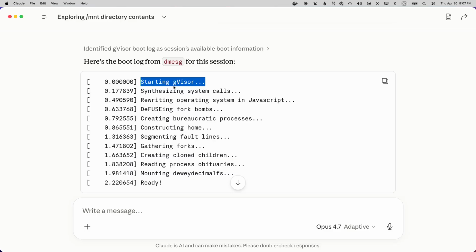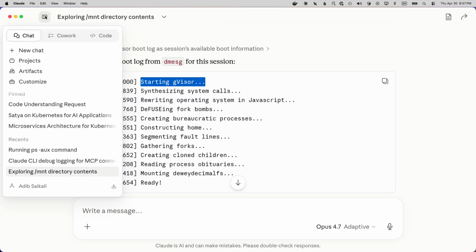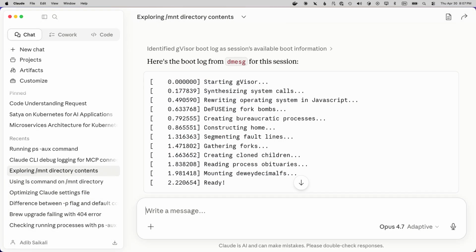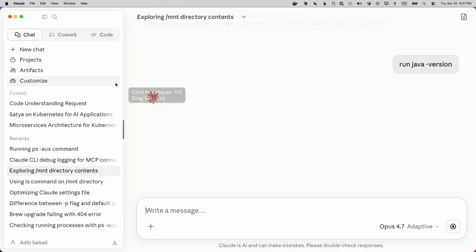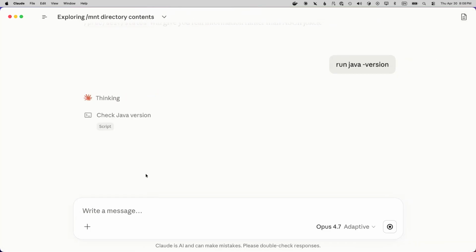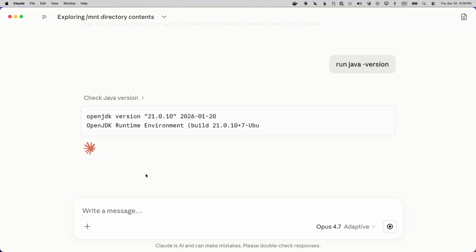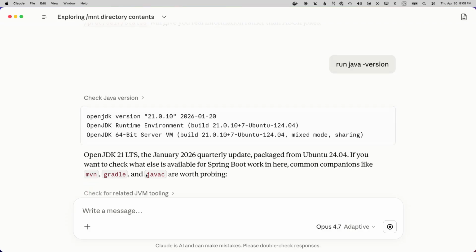It's interesting because in here there's a proxy. You can't, but let's just do it for fun. Let's try with this one here. Run java -version. Do you think it has Java on that VM? Yes. You'll find Java 21 on there, and NPM, and Python, and Ruby, and FFmpeg, and all sorts of tools. Is there any security case? No, this is very safe. What's happening is you start the chat window and it creates a dedicated virtual machine just for this chat window, for the agent to do whatever you want.